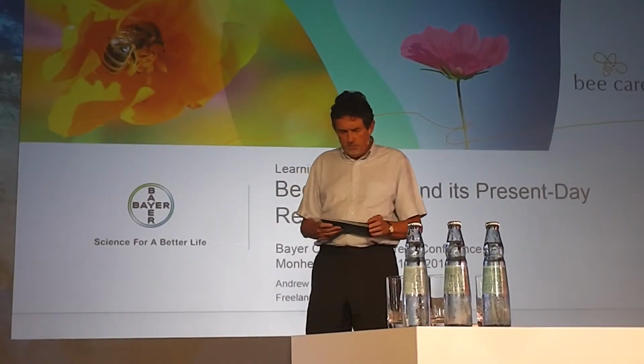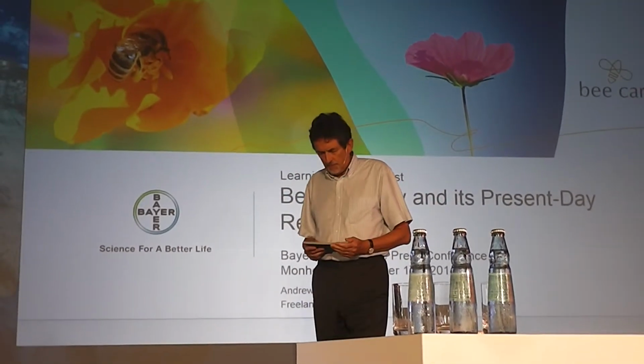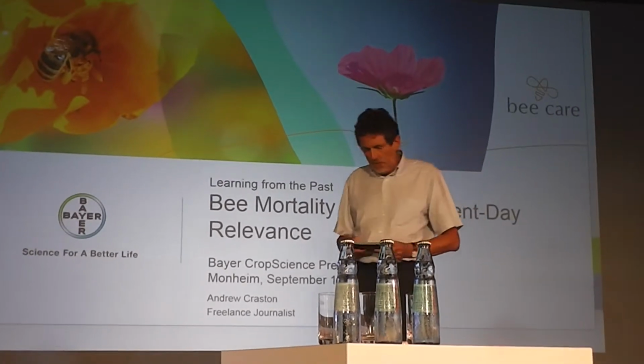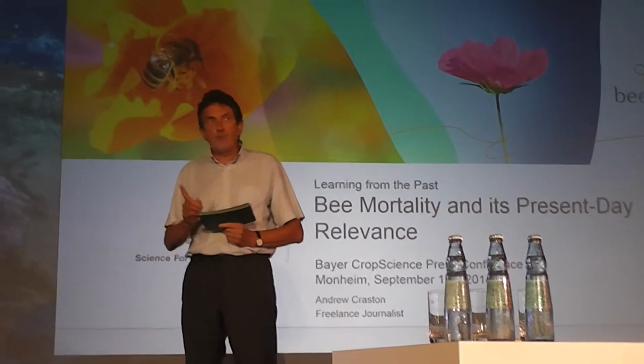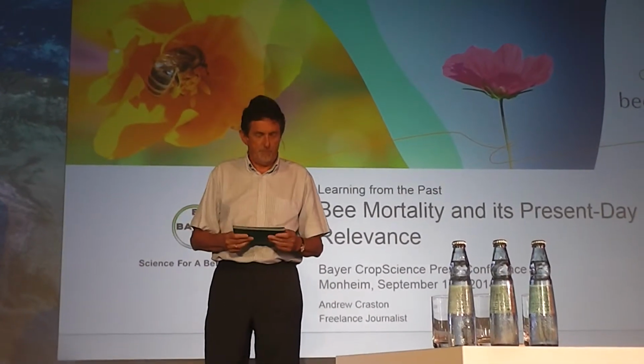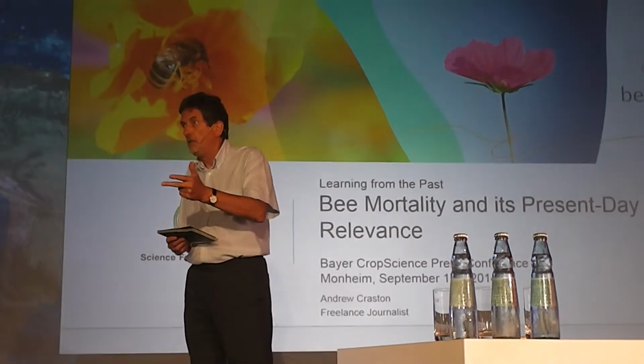certain NGOs, various activist groups, and a few scientists decided that there was just one cause of the problems we see in bee health: neonicotinoids. Well, I'd like to quote an American journalist and critic called H.L. Mencken. He said once, "For every complex problem, there is an answer that is clear, simple, and wrong."